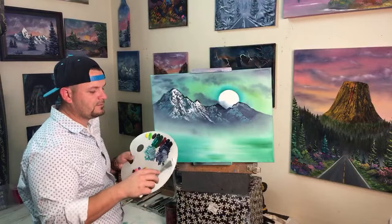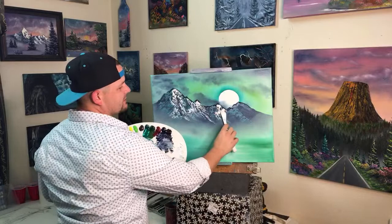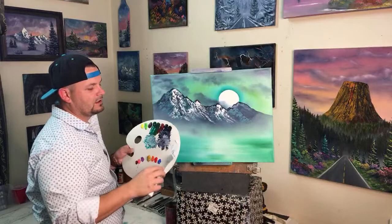I'm constantly learning with these paintings, what works, what doesn't work. See where I would jiggle the knife? Sort of up and down like that, just literally making a mess. It's all you do when you paint, is just make a mess onto the canvas. And if you do it in the right way, you end up having something really fantastic.